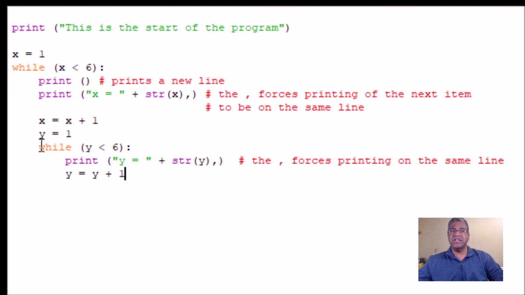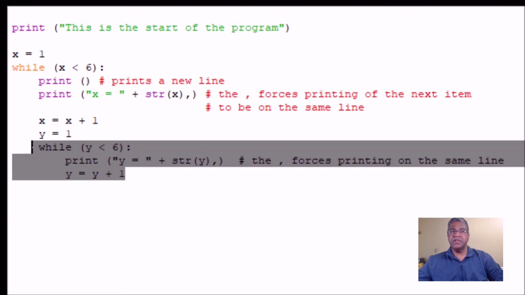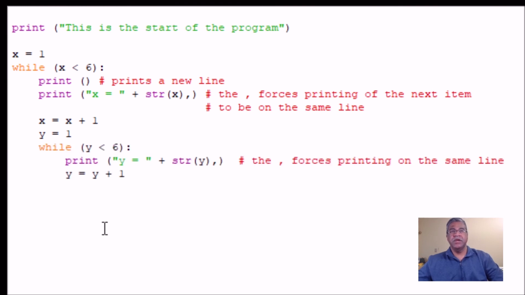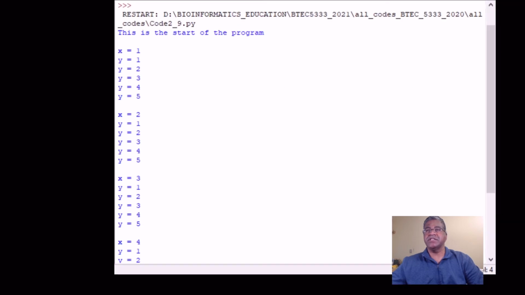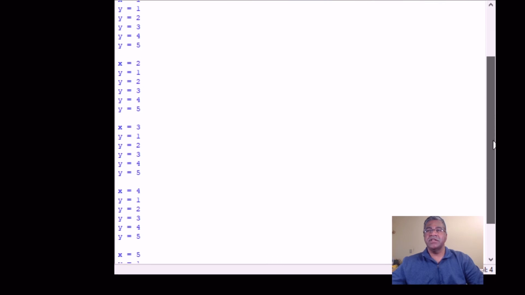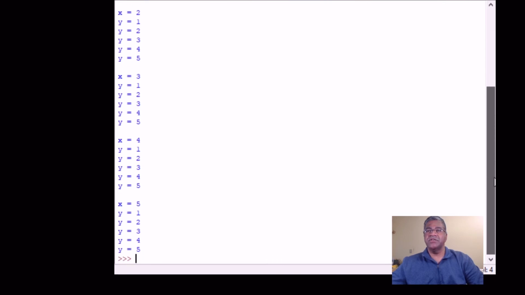And that's the role of nesting the loop, which means that because this loop is nested, until it's completed, you cannot go back to the earlier loop. So let's see how this works. We'll scroll down. Remember I said x equals 1. So x is printed as 1 and y equals 1, 2, 3, 4, 5. And you'll see that's exactly what's going on here.